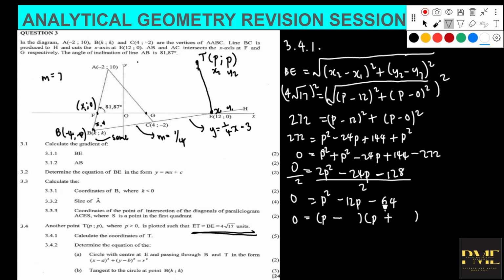So ama factors ka 64 esithi moswa times askiphele 64, meswa add nomswa minus askiphele bani u12 ubani u16 nobani no 4 guys, u16 nobani no 4. So siyazi ukuthi enkulu kefana ibe negative. So then emvakala siyazi ukuthi ke should is no p minus 16 ilingana no 0 noma p plus 4 ulingana nobani no 0. So p wethu ubani u16 noma p wethu ubani u negative 4. So kumbula ke la basitshela ukuthi p unjani, u greater than 0. Right, so therefore ama coordinates ka t yethu azothini, azothi 16 is to bani is to 16 guys.